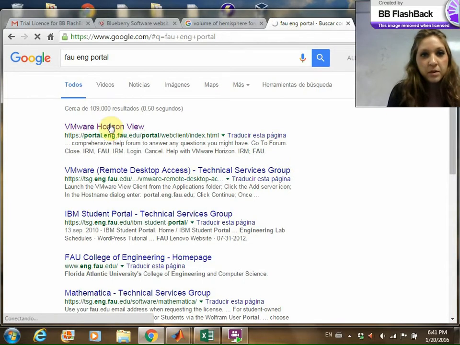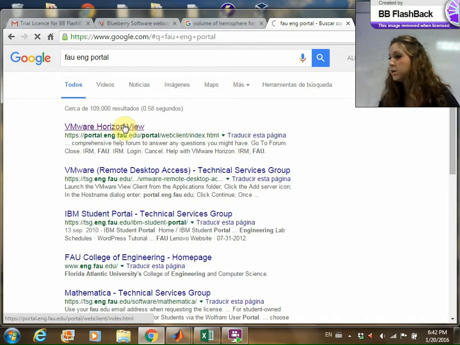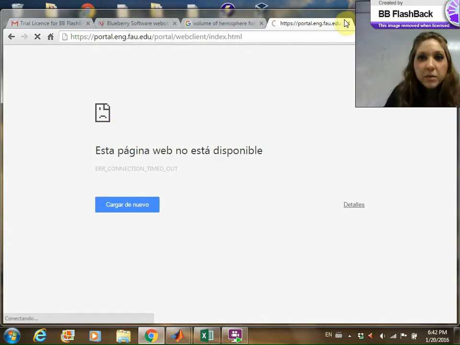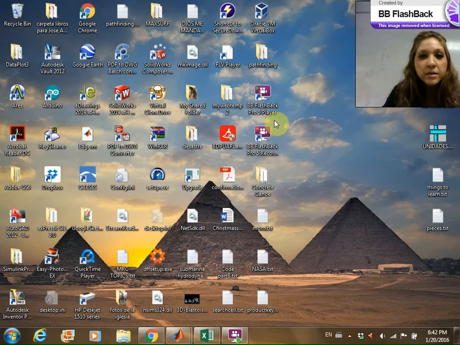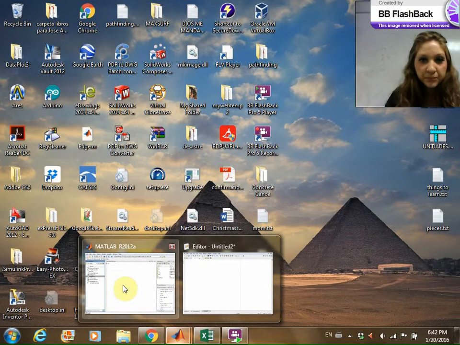And then click on that. So this one actually doesn't open on that computer, but that's where you could go? Yes, this is connected to the internet, so it runs pretty quickly than when you have a separate VMware, because you can also download the horizon client. And you just type in your FAU email, and you change the domain from IRM to FAU, and you're good to go. You just type in Matlab in the search menu, and you're good to go.